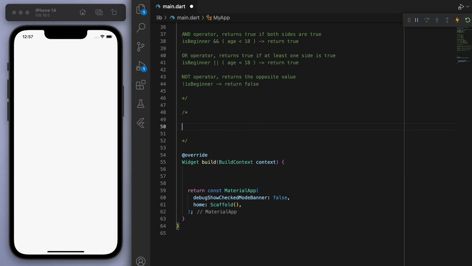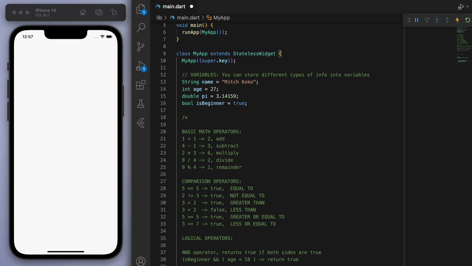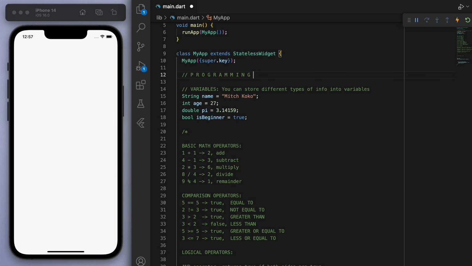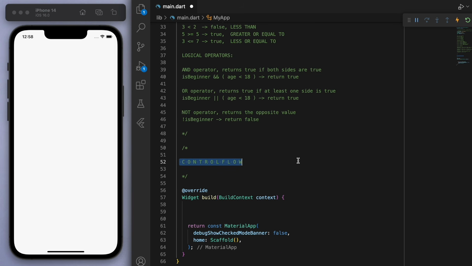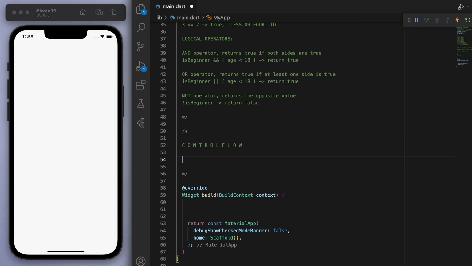So now let me teach you about some control flow. So that's for right now. At the top, let's call this programming fundamentals. And now we're looking at the control flow. So control flow is how we're going to tell the computer how to get things done. So for example, the very first one that anyone needs to learn about is the if statement.